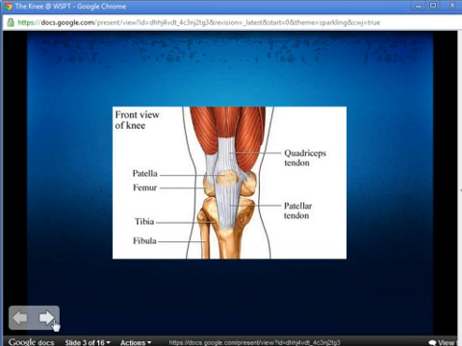So this is the front view of the knee. We always hear about the quads and hamstrings. Quads is a very major muscle of the knee. It's the quadriceps muscle, which helps to extend the knee, straighten out the knee. That's why some of you might have experienced buckling of the knee while going up and down the stairs. This is the major muscle that controls the major movement of the knee, the extension of the knee, like when we go upstairs. It's so complicated that different motions of the knee are required for different actions. These muscles control the knee at various angles, so it's very important for these muscles to work.